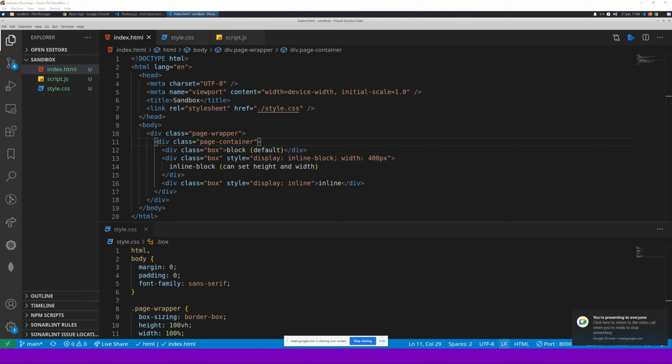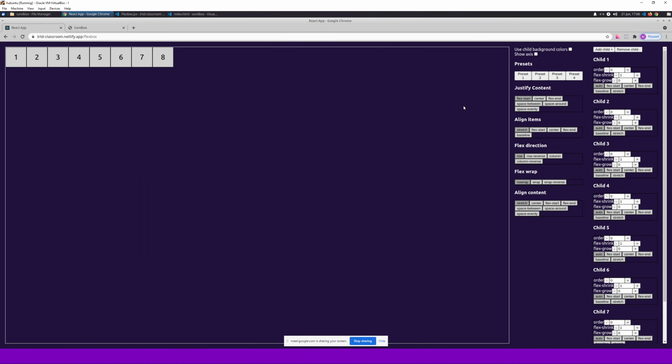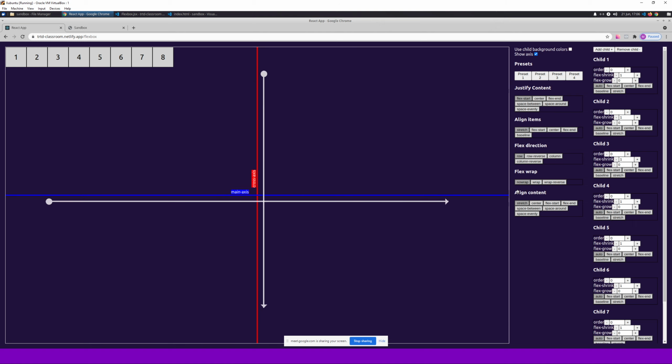Okay, Tamira asked about when do you use Flex and when do you actually want to use Grid. So there's a rule of thumb, and it's actually quite basic. When you want to have a one-dimensional, let me actually show the axis here, layout, then you typically want to use Flex. If you want something more complex, where it's not just going to be going up and down, then you would start using Grid.